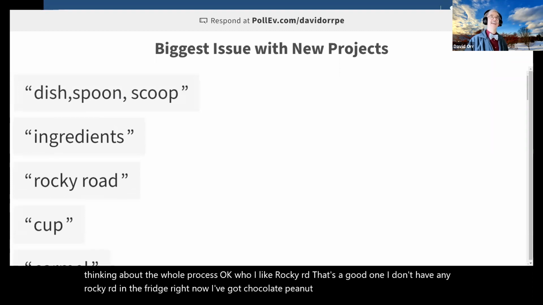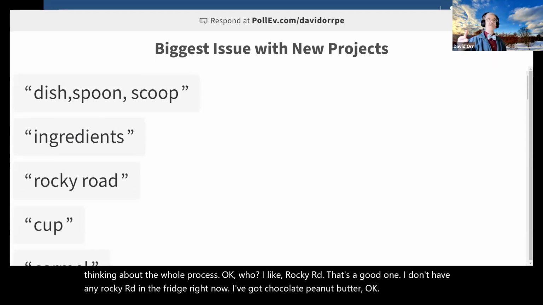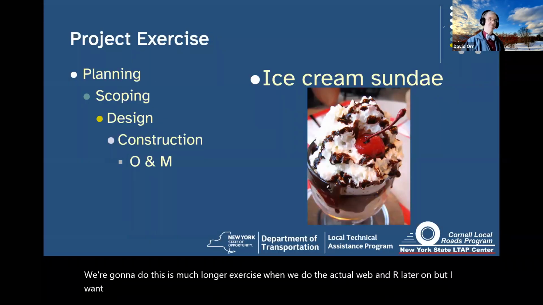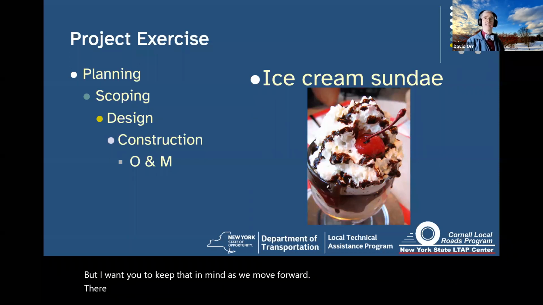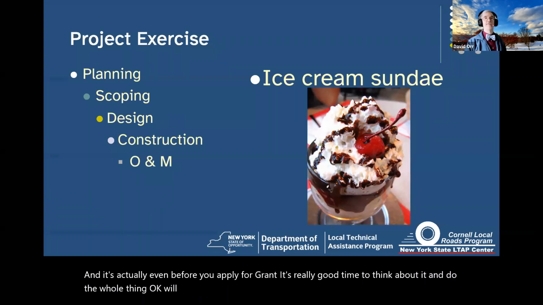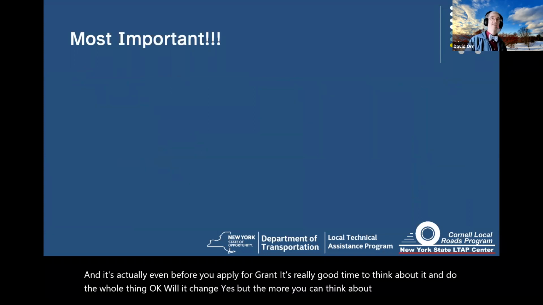So we're going to do this as a much longer exercise when we do the actual webinar later on, but I want you to keep that in mind as we move forward, that it's a really important process to think about the whole project. And that's actually even before you apply for your grant. It's a really good time to think about it and do the whole thing. Will it change? Yes. But the more you can think about it ahead of time, the better off we're all going to be.